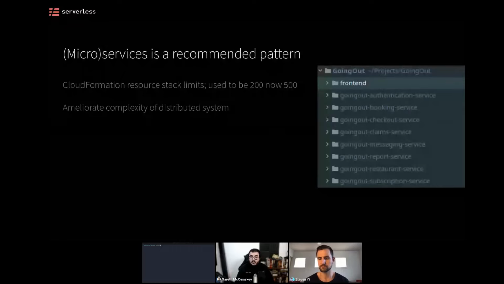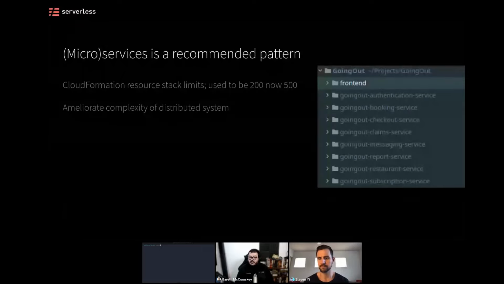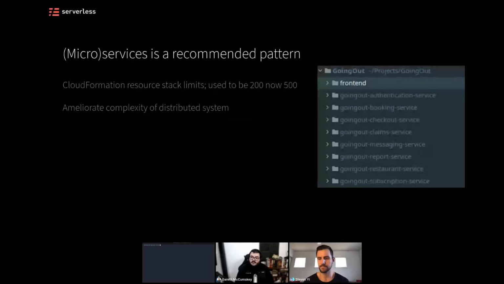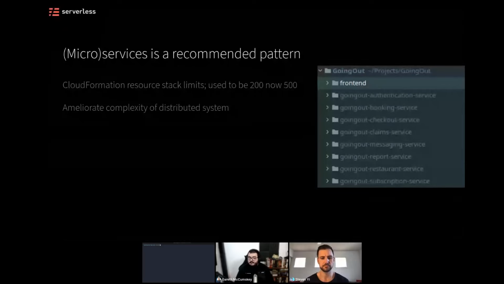Whereas if I, for example, as a new member of the team, need to go work on my authentication service, I can grab just that service, go look at exactly all the interactions and functions that I'm working on, and know exactly how the authentication service works. And the only reason I care about any of the services is the communication boundaries between them. I don't need to be deep into the code for all these other services just to fix something wrong with the authentication system, which is kind of useful.